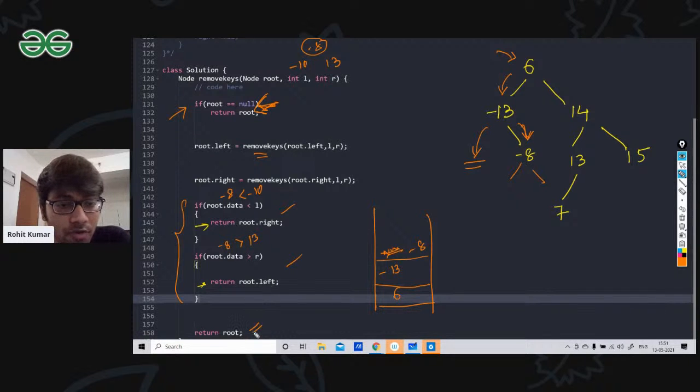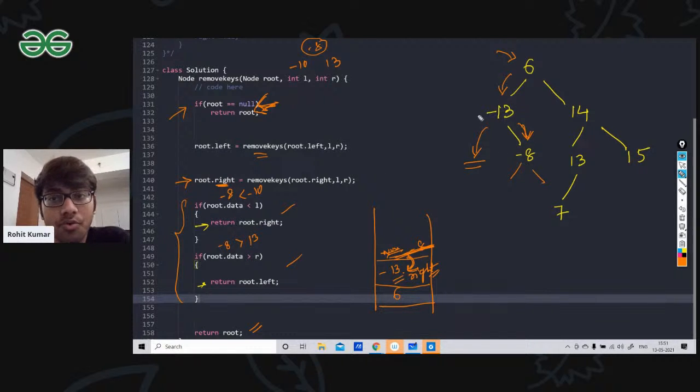So what we are going to do, we are going to simply return root. We are not doing anything over here, we are going to return root. Where are we returning root? Guys, this is the point where you need to understand. This call gets finished, we are going to return root to this, basically minus 13's right. See, from there only you called it. So this will have this tree intact.